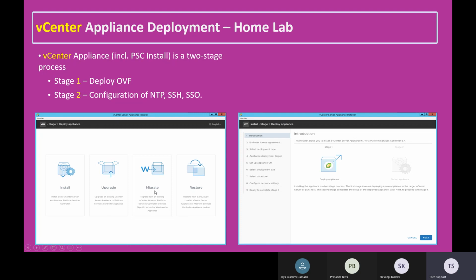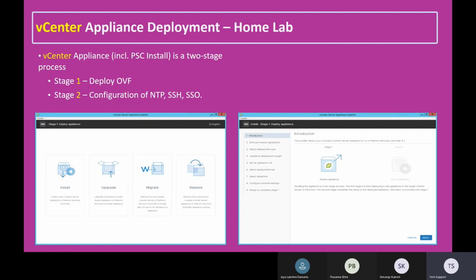Another option is Migrate. Migrate means there is an option for Windows. If you have a Windows flavored vCenter Server and want to completely migrate to the virtual appliance format, we need to use Migrate. They gave the Migrate option because from vCenter Server 7th version onwards, VMware stopped releasing Windows flavored vCenter Servers.